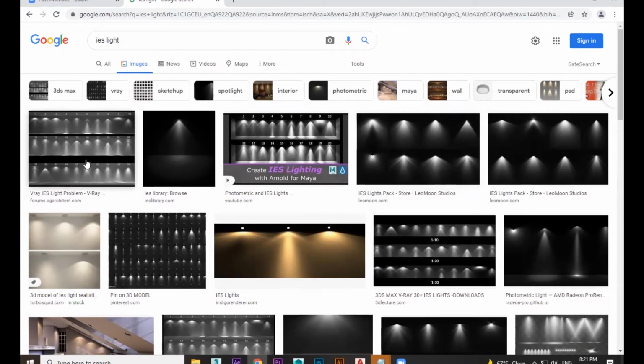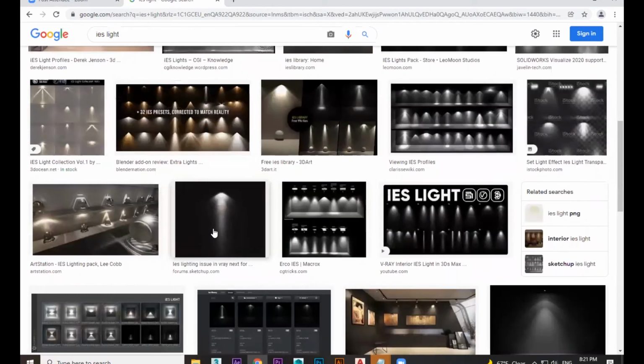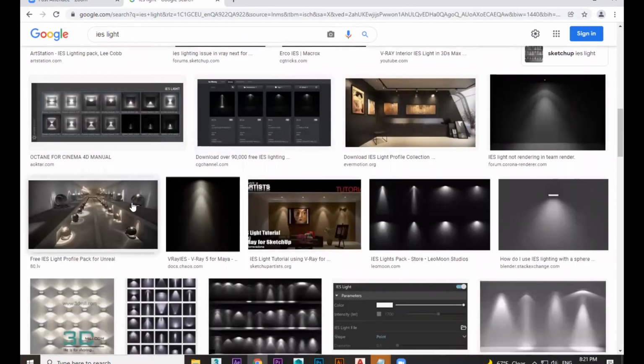Outside on the wall and all, people use it. Or somewhere inside the rooms, you need to get some kind of style. Actually, how this is happening is because of the cover of the light, which makes this kind of style. But for us, if we have to make a cover, the software gets very heavy. We need to make that kind of cover of the light, then different styles, then we need to understand how the light goes, where the position is. It's very hard to do. That's why it has made this kind of lot of shapes. So when you do this IES light, you're going to get this style of light.